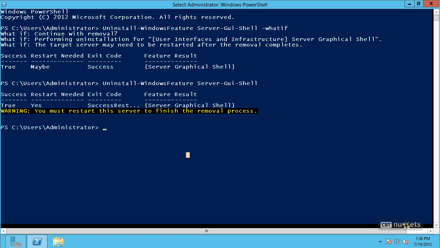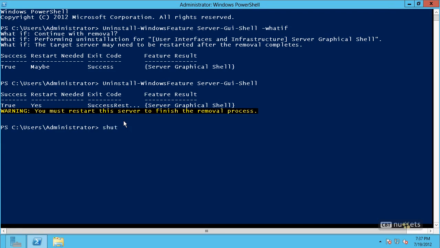By the way, if it seems to take a long time and you don't get any feedback from the PowerShell console, just press enter every now and then, and you'll see that sometimes this thing just doesn't seem to refresh itself very well. Apparently it had been waiting on me the whole time, but none of this data here appeared showing that it was finished until I pressed the enter key. So that's what we've got there.